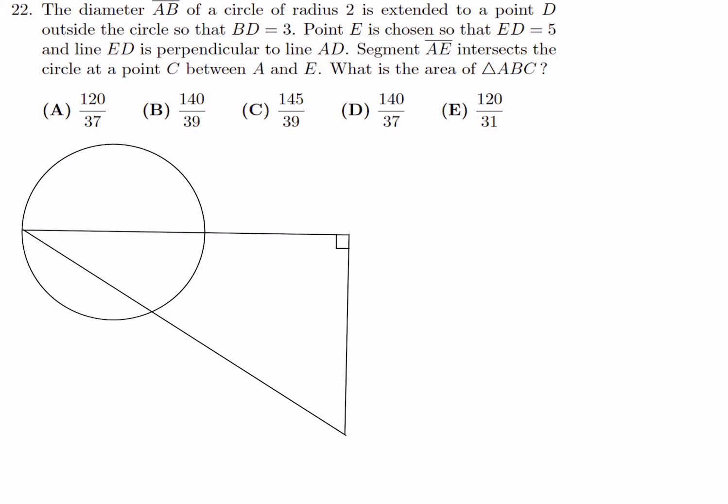Here is our diagram. Let's label this now. We got A, B, and D here, and C here. And then this is 5. This is 4. The radius is 2, so I guess the diameter would be 4. And then BD is 3. Sorry, this is C right here, and this is actually E. Now let's join C to B like that.